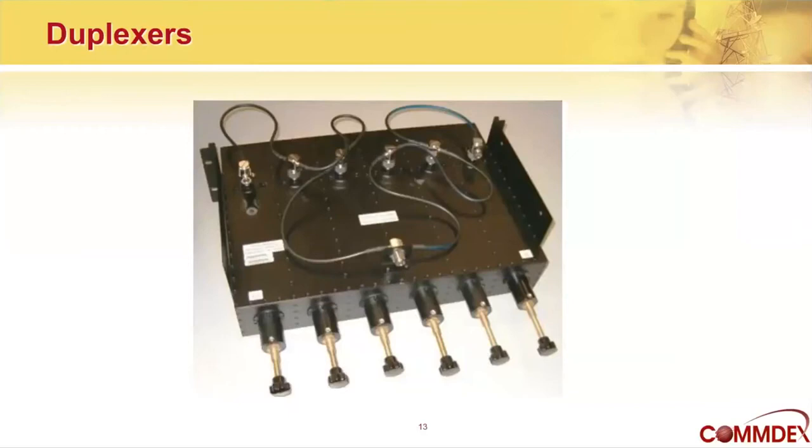So that's what cavity filters are. They can be used by themselves a lot, but they can also be put together into other applications. And the first one we're going to talk about is a duplexer. And we talked about duplexers in our discussion of conventional repeaters. And we said that a repeater could either have separate transmit and receive antennas, or it can share a single antenna by use of a duplexer.